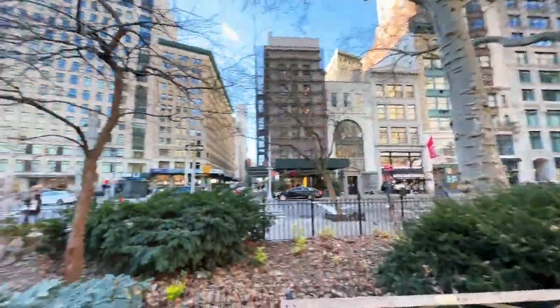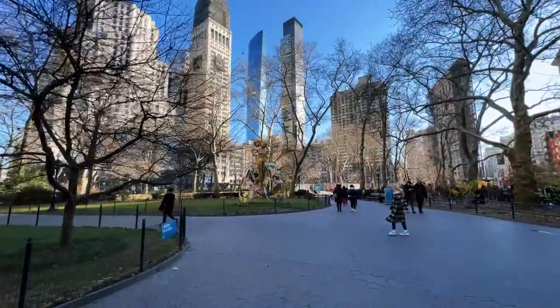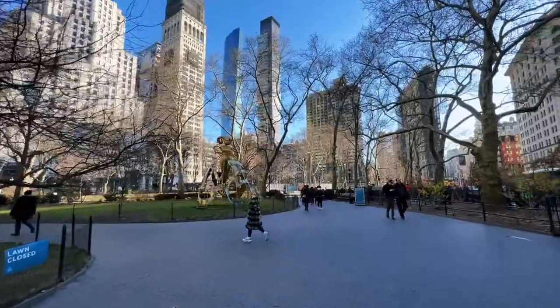So welcome everyone to beautiful Madison Square. I love this park. It's located around 23rd Street, 5th Avenue and Broadway, and it's just heaven here. I think New York City can't get better than this. And a lot of people actually don't venture here. Maybe you're passing by on the bus if you're a tourist, or you might be seeing the Flatiron, but I would recommend taking your sweet time walking around this park.